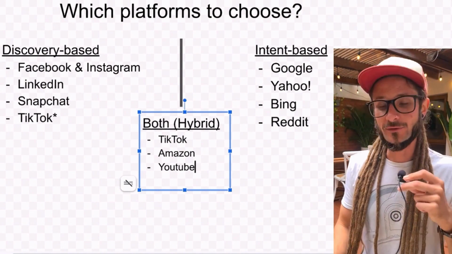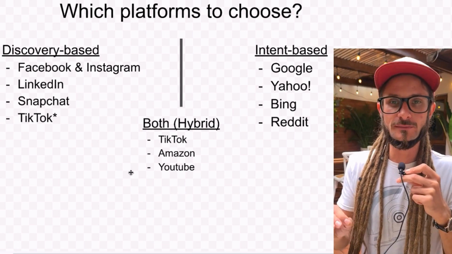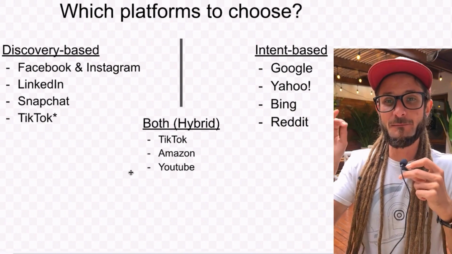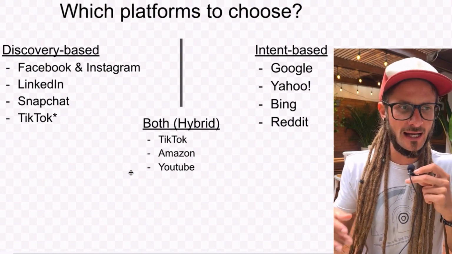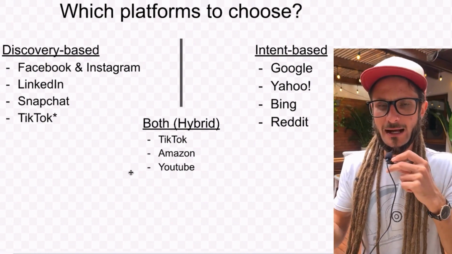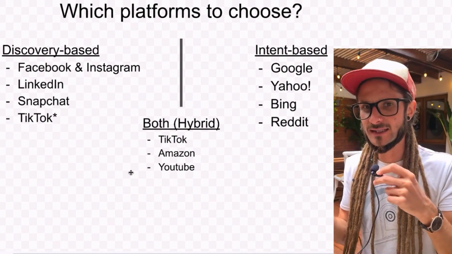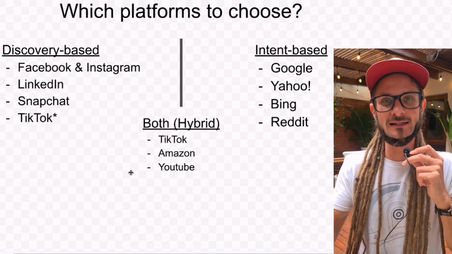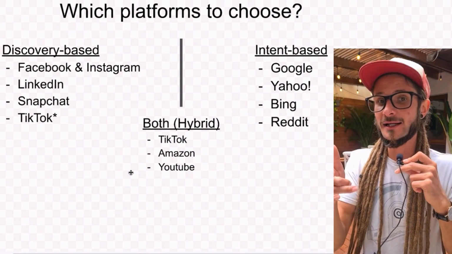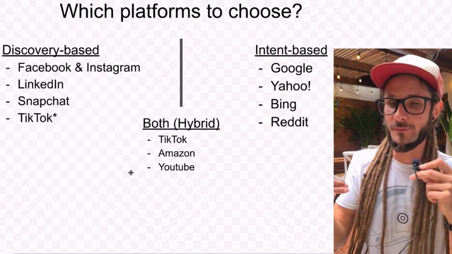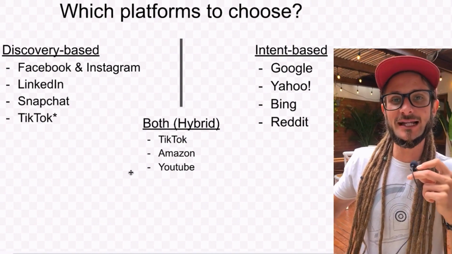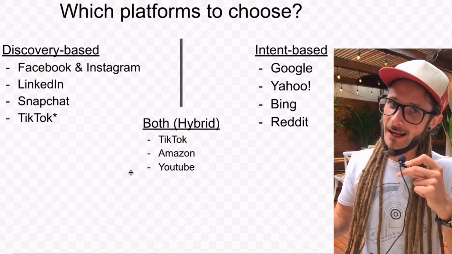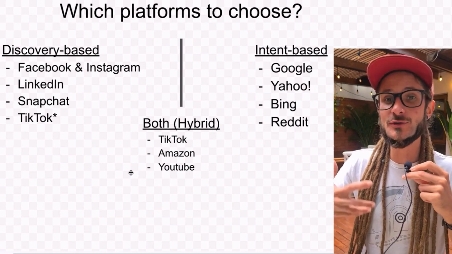And the final one that we've got here is YouTube, okay? Because YouTube kind of acts like Google. YouTube is actually the biggest search engine next to Google, okay? So people are actively typing in, hey, how do I do this thing? How do I solve this thing? What do I do around this thing? People understand the pain points, and they're typing in solutions. But it is also a great discoverability platform, because as you guys hopefully know, the related video and related content acts really, really well for YouTube to allow new users to discover you.